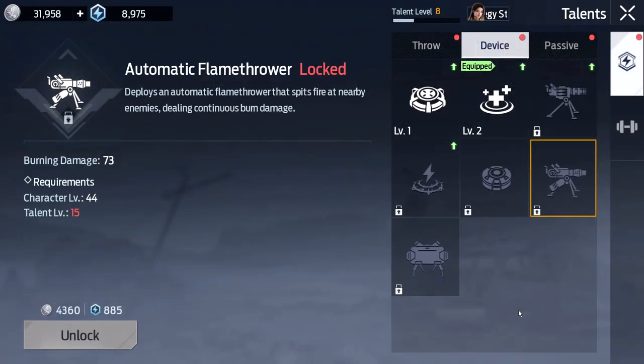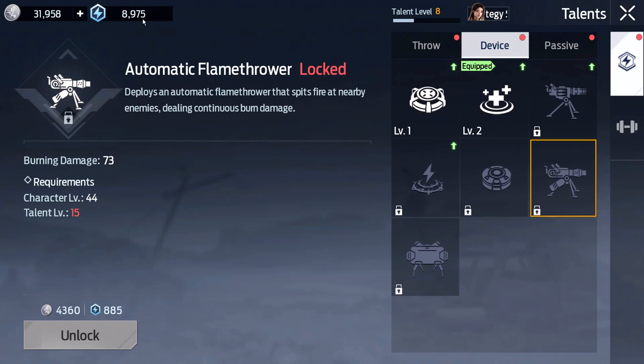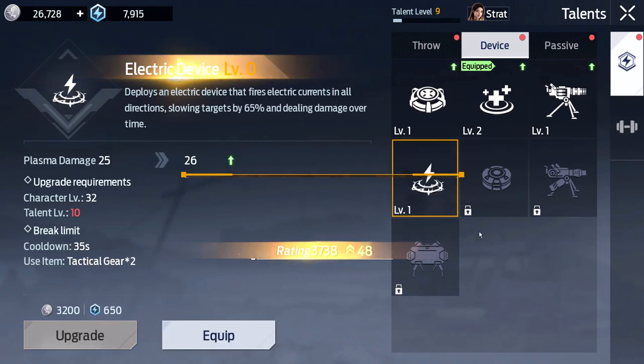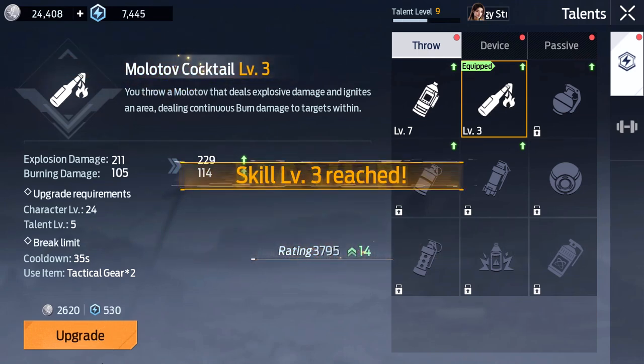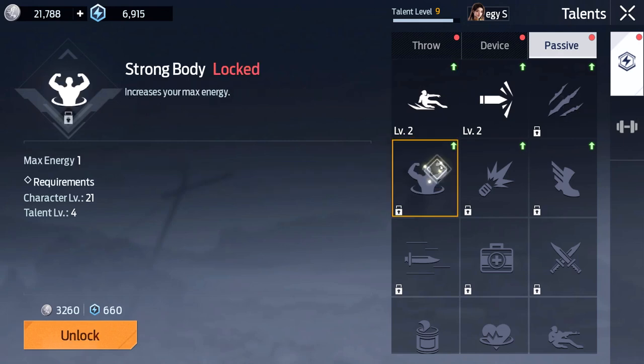Now, in order to get this puppy, we're gonna have to level up our talent level to 15. Luckily, as y'all can see from all the events and quests that we've been doing, we've got quite a lot of talent points to spare. So without further ado, let's get to unlocking a bunch of the stuff along the way, whatever we can do to possibly level up. It's probably a good idea for us to level up some of our throws and passives as well. Ooh, and there's quite a lot to choose from.